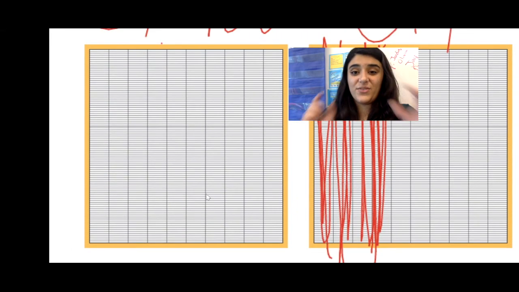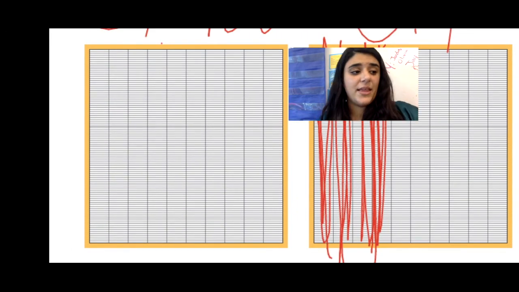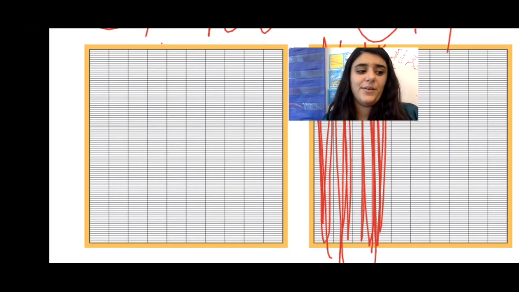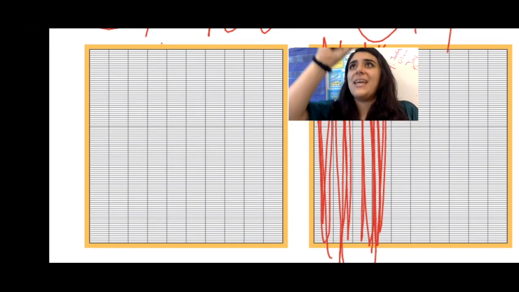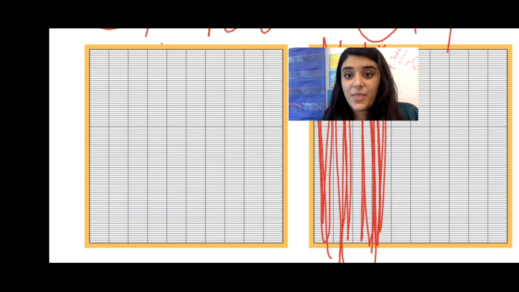I'm going to remind myself. So each column is a tenth. But then each box in the column is a hundredth, right? And there are 10 of those boxes in the tenth. Then inside each of those boxes are 10 thousandths, right? So we have 10 thousandths, 20 thousandths, 30 thousandths. So like each box has 10 of them.